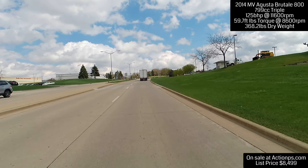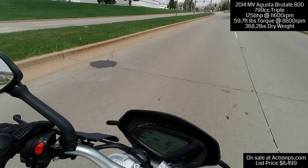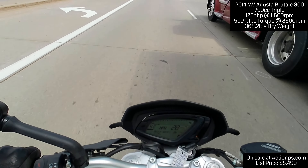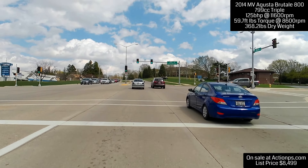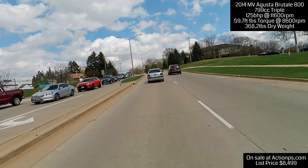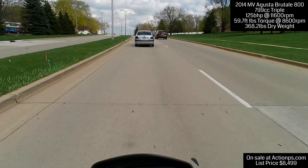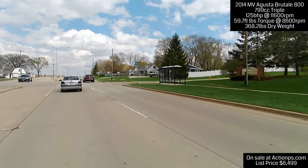I'm just doing a short shift in here; I don't want to go too crazy with it. It's very nice — actually very lightweight. I didn't get a chance to look at the total specs, but I believe it's 127 horsepower, somewhere around 60 foot-pounds of torque. This does have ABS, quick shifter, and all the fixings.